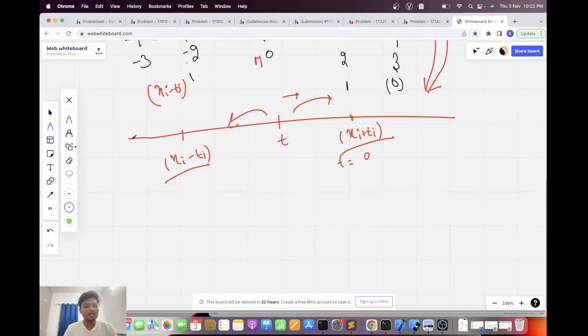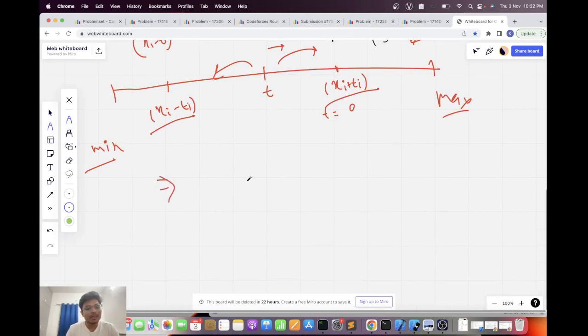And for the solution, what I'm going to do is take the minima from all the people, and take the maxima, and the answer will be that divided by 2. For every point xi that takes ti time, I will make two points, xi minus ti and xi plus ti. I will take both these points, and considering all points, the answer that comes out will be the same.